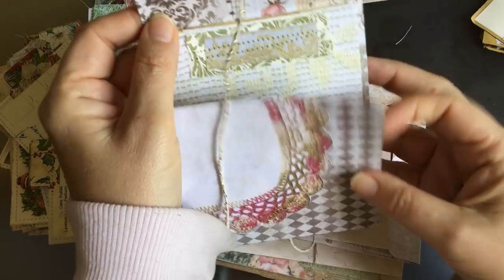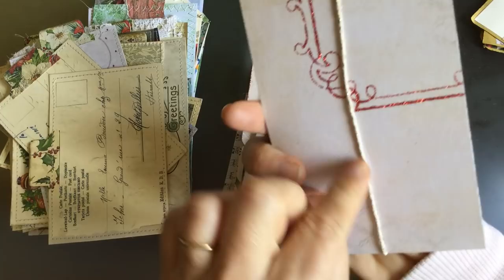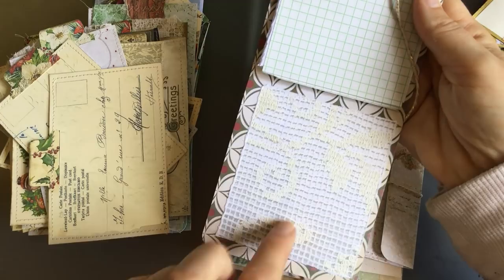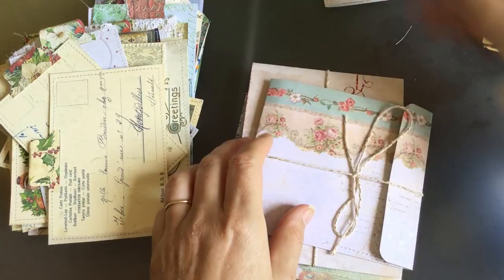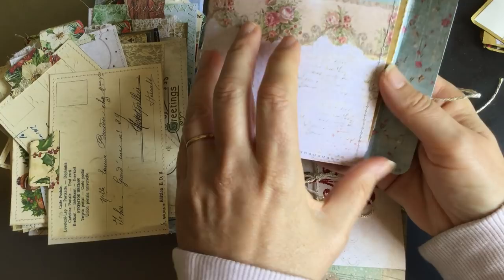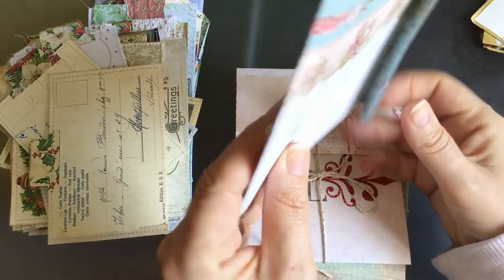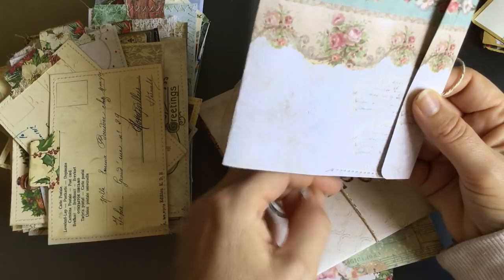And then this is another vertical one that I made. Again I glued it and I really love it with the tie. I left that plain because you could write or put a photograph there, and again some of Sarah's printables so you could write here, and then some papers as well. Then this one — it's glued and it has a pocket here, some writing papers, and some lace. What I would do is glue it on two sides so it's a tuck spot.